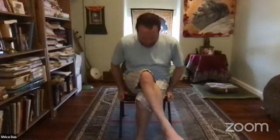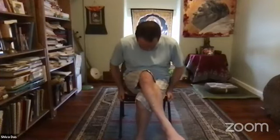And then you're going to cross the right leg over the left, either at the ankle or at the knee. It's totally up to you. Hold on to your chair right by your hips. Take a nice deep in breath, lengthen upwards, and then breathe out, fold forward as you release your forehead down towards your right knee. Take a couple breaths here.